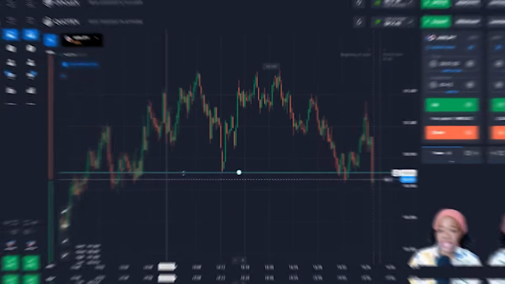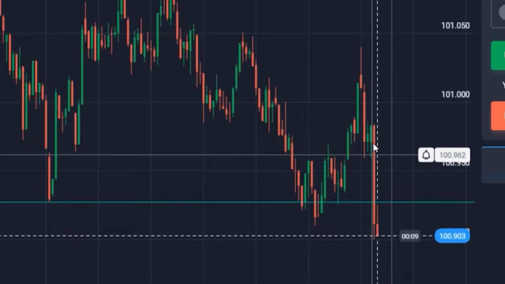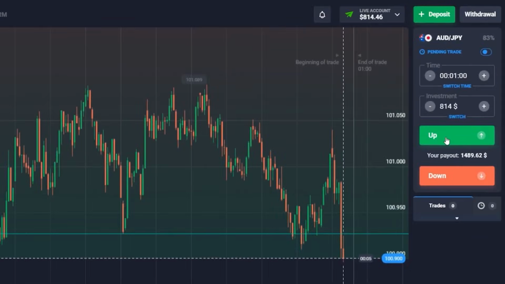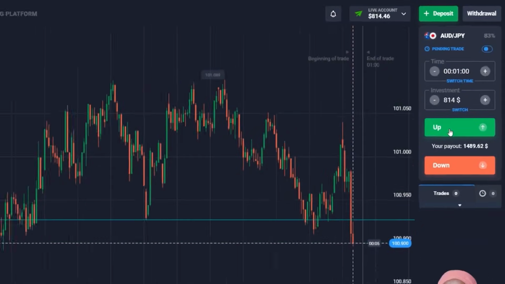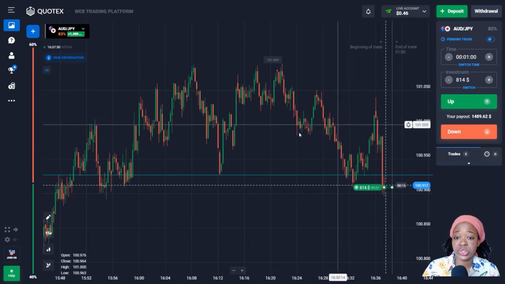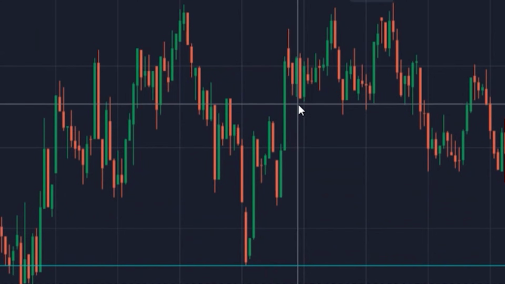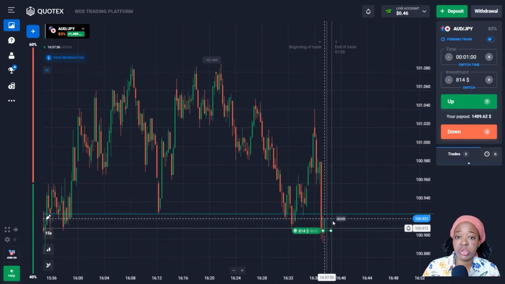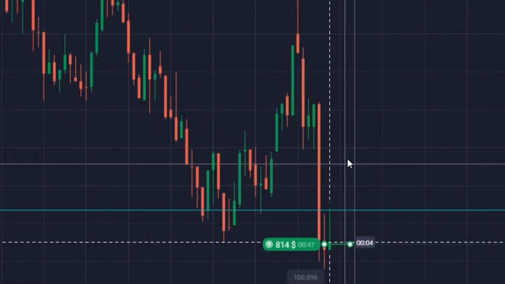But let me continue. Here you can see we have a support level, and at the moment, the price of the impulse is beyond its limits. Here I'm going to open a trade for an increase, since I think the price will jump up. I have already seen such a movement in the chart earlier. That is, all these movements tell me the price has a good growth potential. And right now you can see some kind of dimming on the chart. Let me look at the chart and see what will happen next.